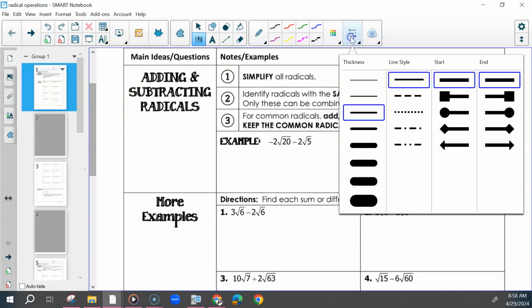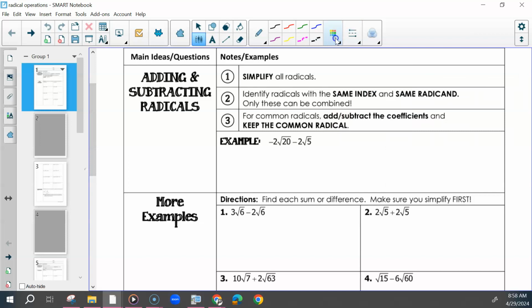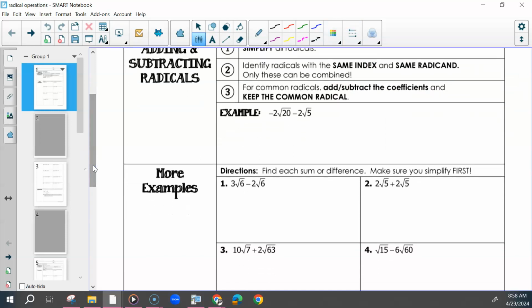So for this example, I could simplify the square root of 20 by, let's just do perfect squares. What's the highest perfect square that goes into 20? 4, and then 4 times what would give us 20? 5. And if I broke down the square root of 4, we know that's 2. So all of these are next to each other, so we're multiplying. So negative 2 times 2 times the square root of 5 minus 2 times the square root of 5. Multiply negative 4, negative 2, and 2, we get negative 4.